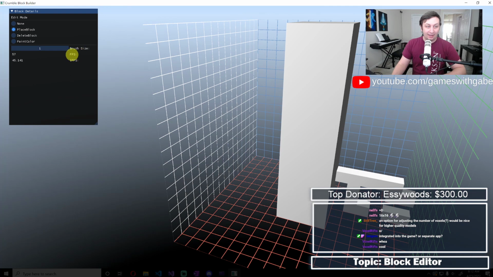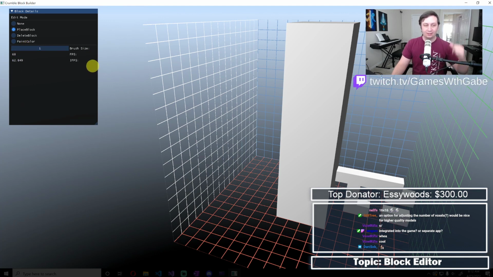So this is like actual FPS. This is actual frames per second. How many frames will we fit into the last second? Whereas this is just 1 over the last delta time. So this is like actual FPS. This is just kind of like instantaneous FPS, which is why I've denoted both of them.